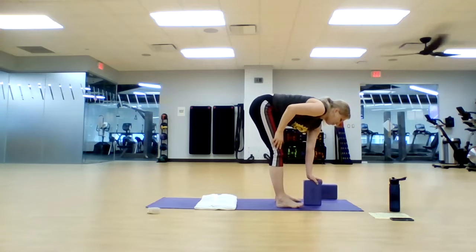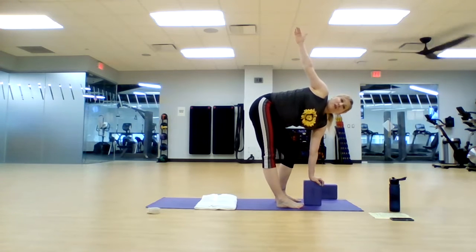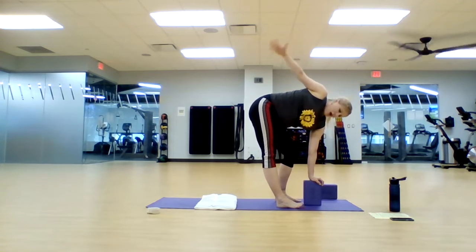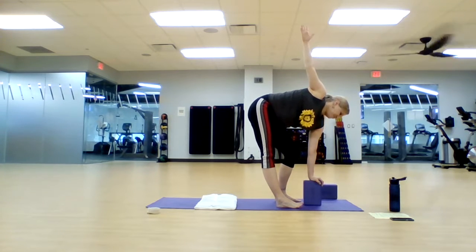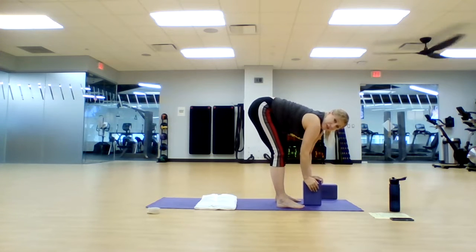I'll demonstrate today with a block. You're going to set it up on your high edge and reach up. And I want you to take a moment wherever you're at. You can bend your knees as much as you need to here. See if you can straighten the leg of the arm that you're lifting. So I have my right arm up, right leg is starting to straighten a little bit. Good. All right, let's bring our hands down and let's try that on the other side.